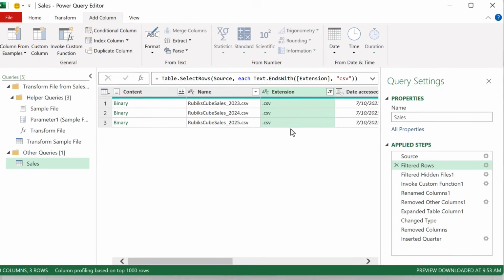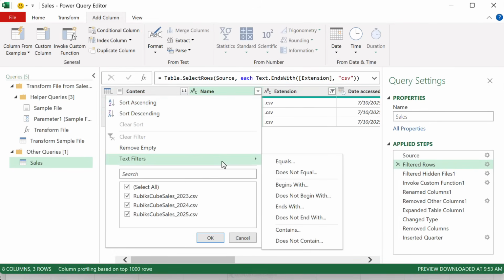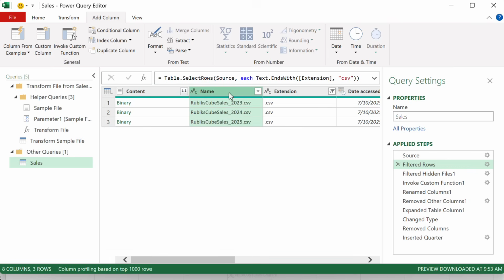Now you can also add a step for name to make sure that only files that start with Rubik's Cube sales are included in your final dataset. You see, there's so much control and so many options you have on how you can transform these datasets.